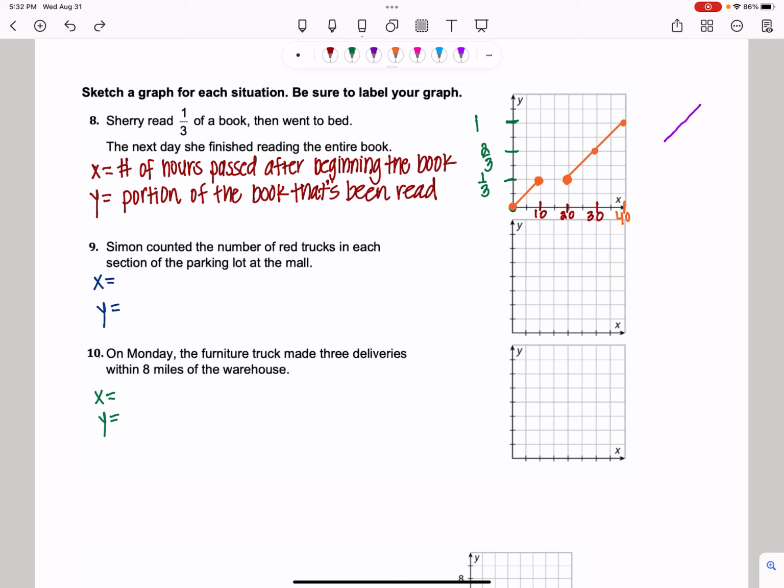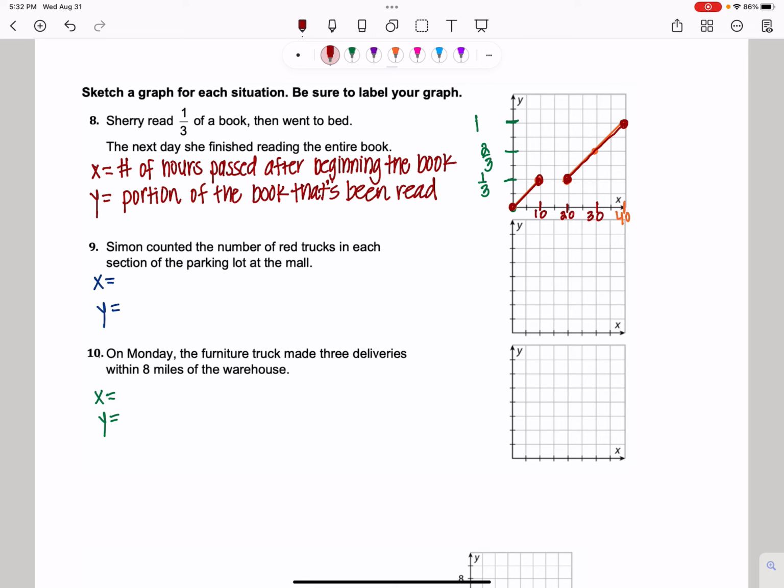Let's erase that because we don't want that there. It's not even going to let me erase it. There we go. Good. Okay, so that I think would be a good graph for this problem. I'm going to do it all in red. This way this graph is in red, right?